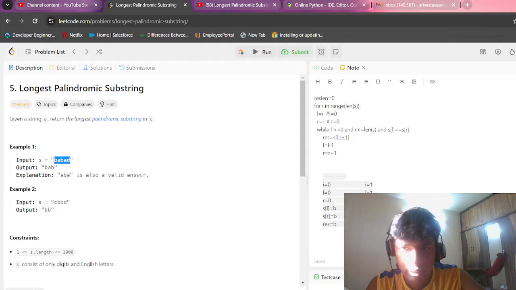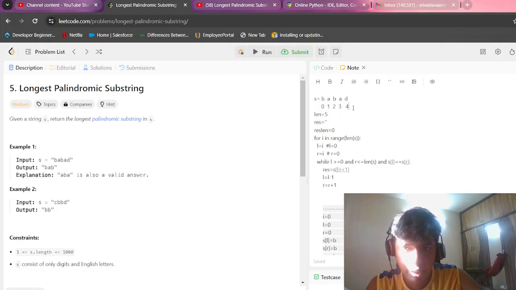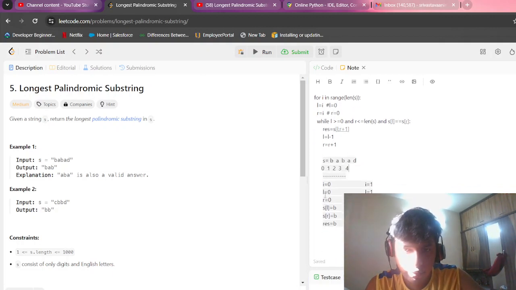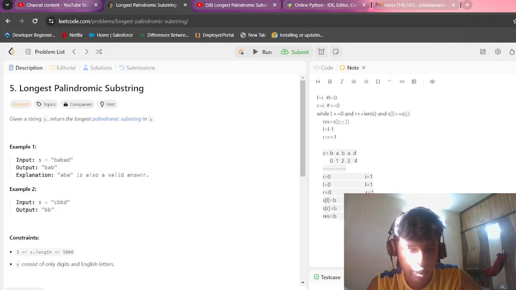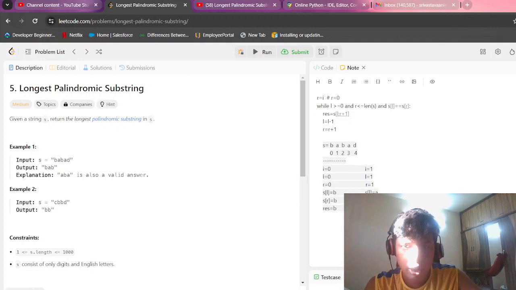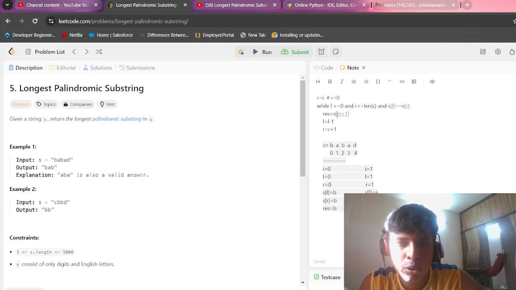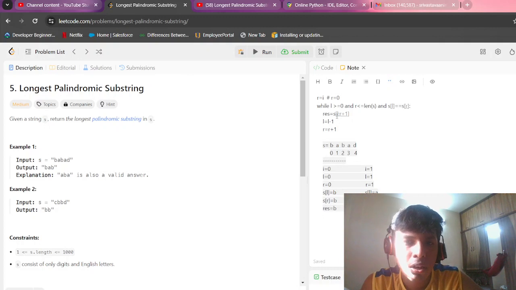Just for you, let me copy it down here so that I don't have to scroll down every time. Okay. What is S of L? L is equal to 0, so it would be B. Got it? And what is S of R as of now? B. So they are equal, right? So now in my string, L is equal to 0 and R is equal to 2, sorry, R is equal to 3. So we'll get from 0 to 2.